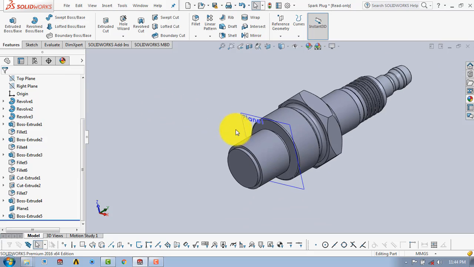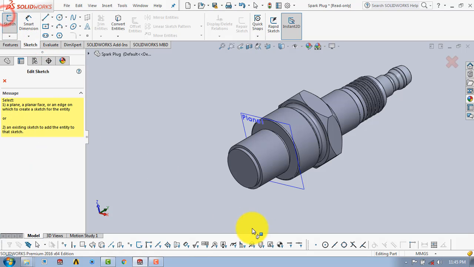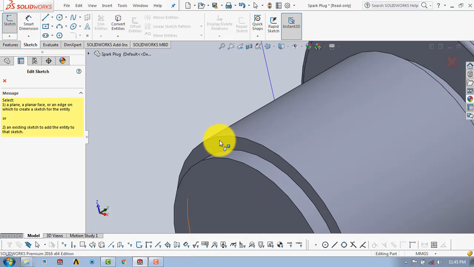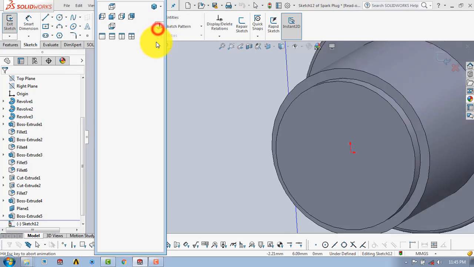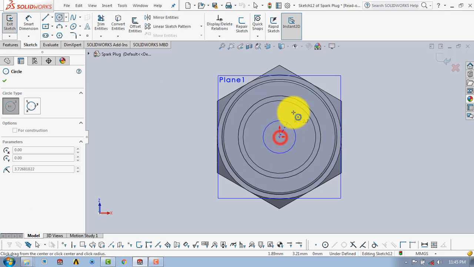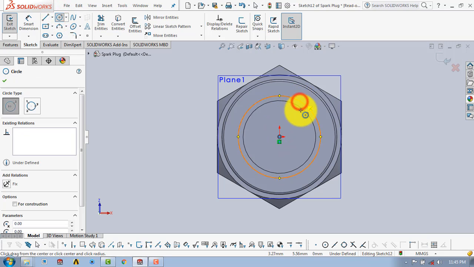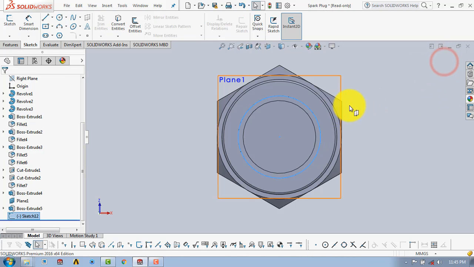Now we have to make the thread on this surface. So first go to the sketch, then select this surface. Now we have to make a circle. So go to the circle and make a circle with the same diameter, then exit the sketch.